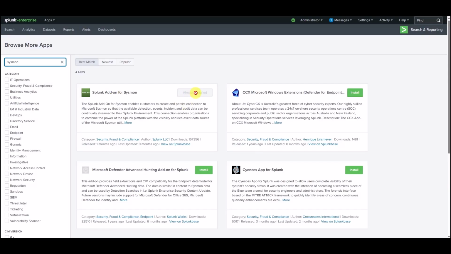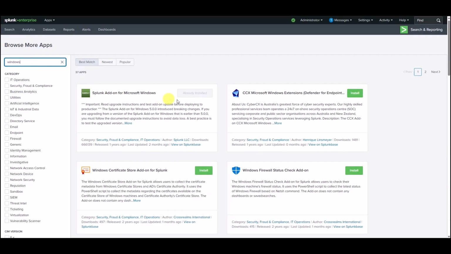It says it's already installed, so we don't have to do anything there. If it was not already installed, we'd go ahead and select Install. Now we'll look for the Windows add-on, and we see it is already installed also, so we don't have to do anything on the apps.